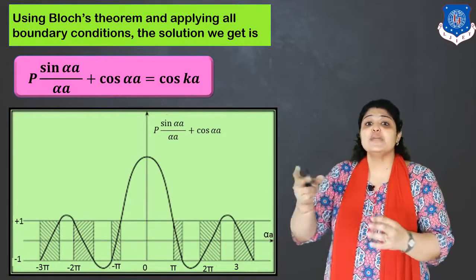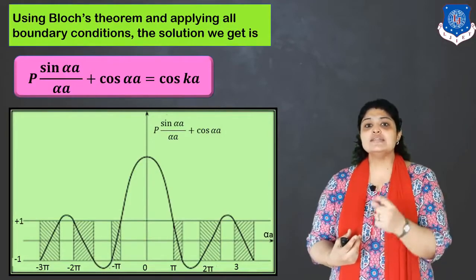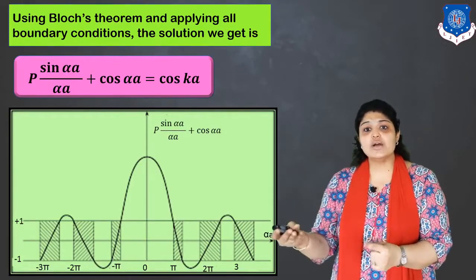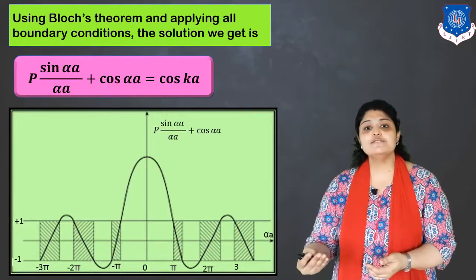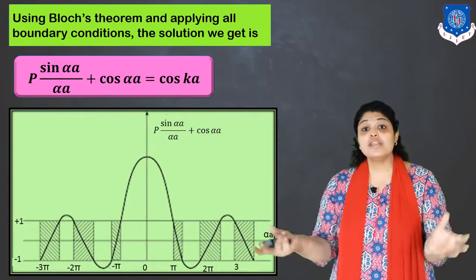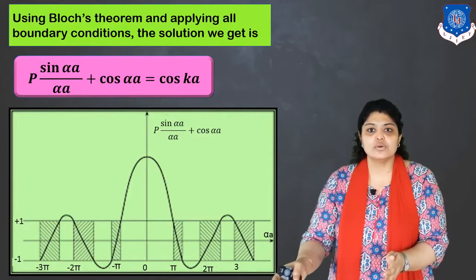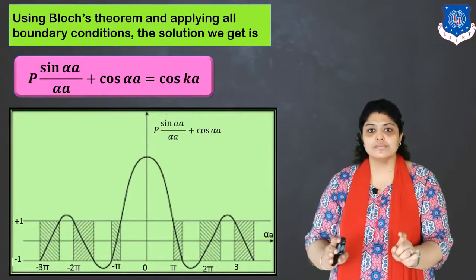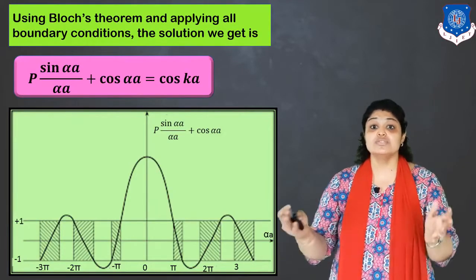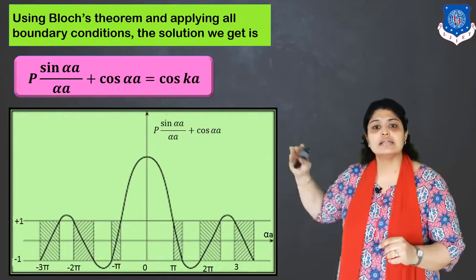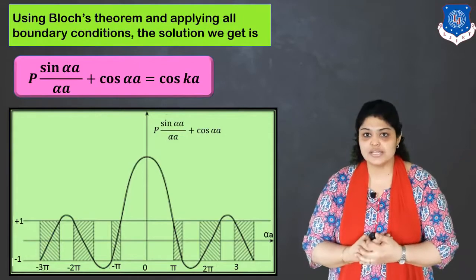But what is the difference between a sinusoidal graph, a cosine graph and this graph? We know that sine is a function which will always be 0 at intervals of pi. At intervals of pi by 2, the cos function is 0. But when you add both of them, sine pi is 0, but cos pi is not 0. So the summation will not be 0. Similarly, cos pi by 2 is 0, but sine pi by 2 is not 0. So the summation will be non-zero, and this is what is seen in the graph. At all pi and pi by 2 intervals, you see that the graph is not 0.